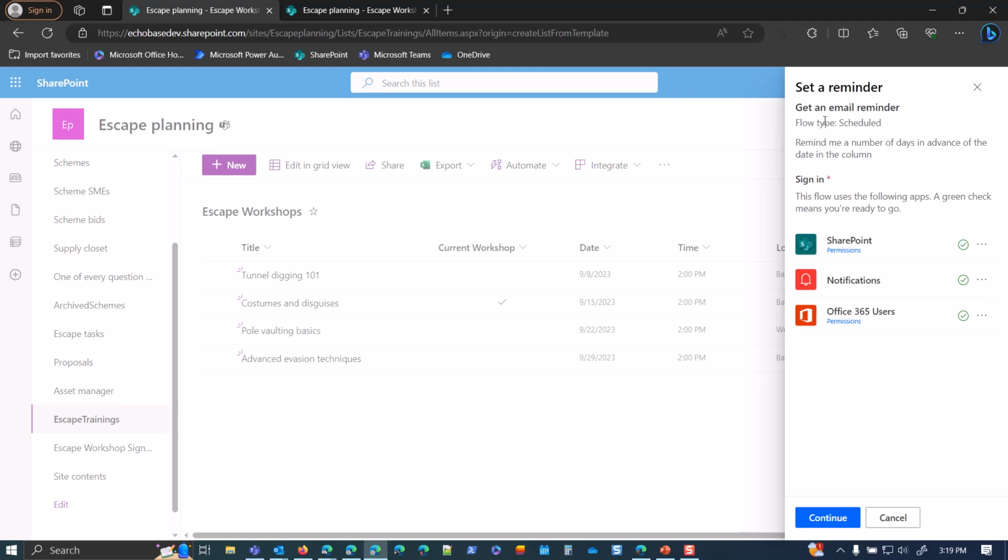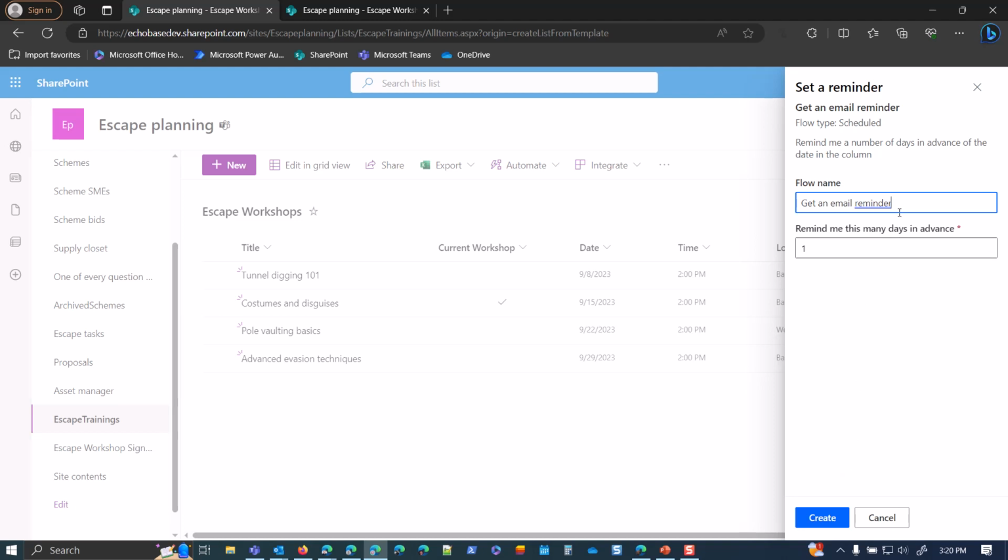It's using a sort of integrated template, and it says it's going to use these connections, SharePoint notifications and Office 365 users. That's all great, so I'll click Continue and call it Send Workshop Reminder.